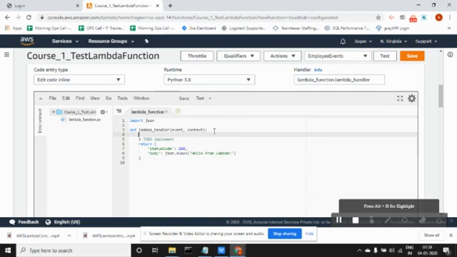In Python you have something called indentation. If your indentation is missed, Python will definitely throw an error. So I will use event with this key. Since I gave first name, we will log this one so we can print the value. Even here also we can log it, event first name.